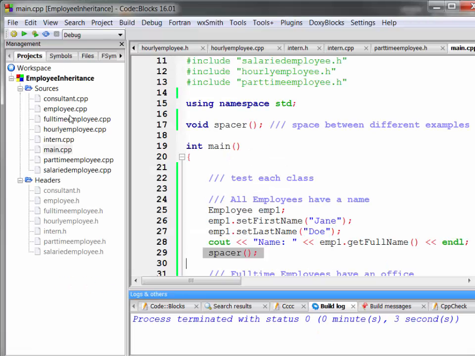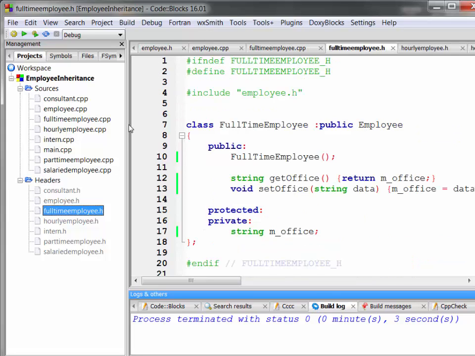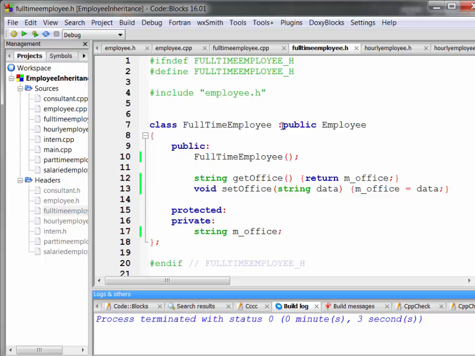When we look at the full-time employee header file, notice that it's public inheritance, which, the way to view it is, takes everything from employee and, if you can, makes it public in the full-time employee class. So basically, full-time employee is additions to what's in employee.